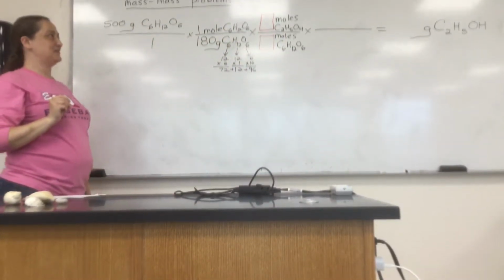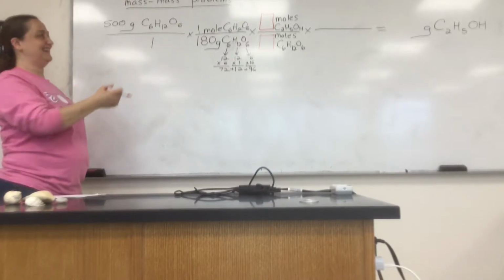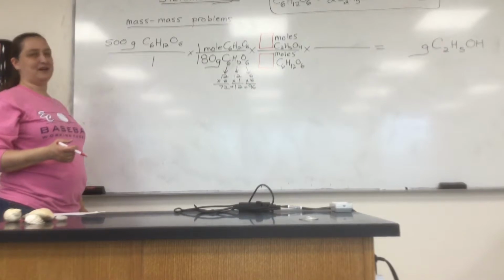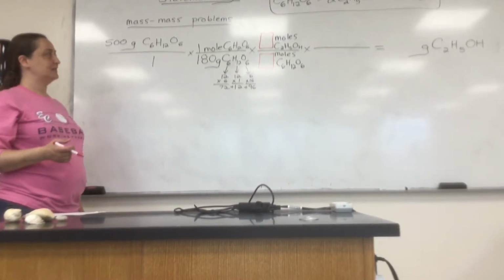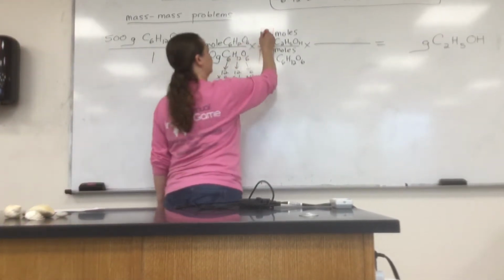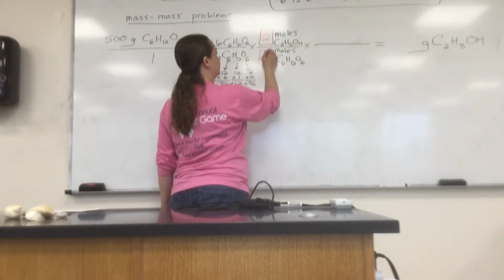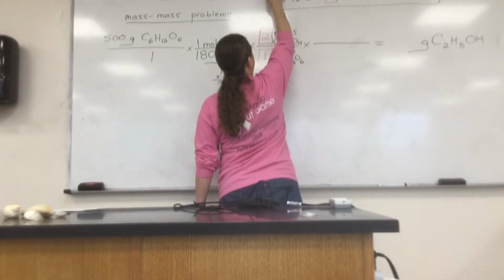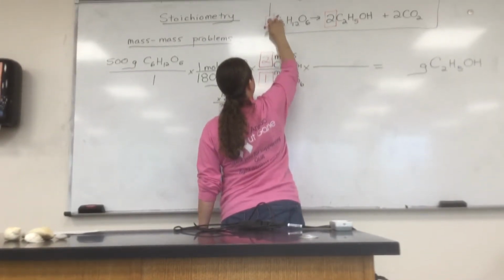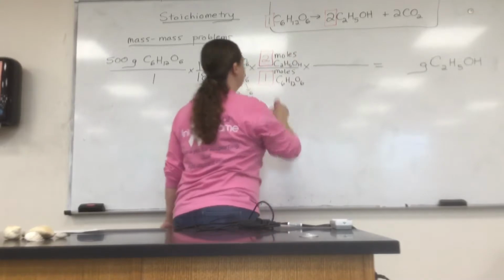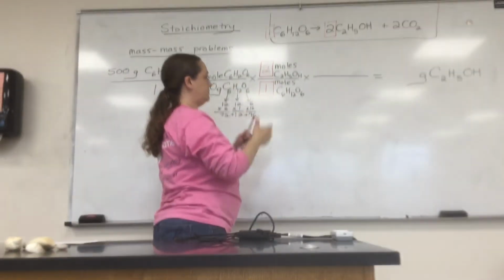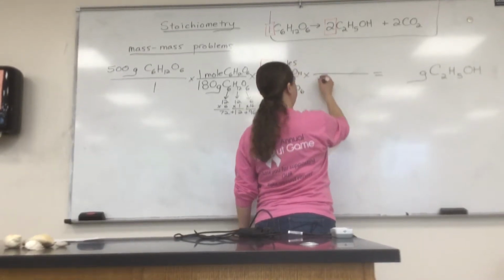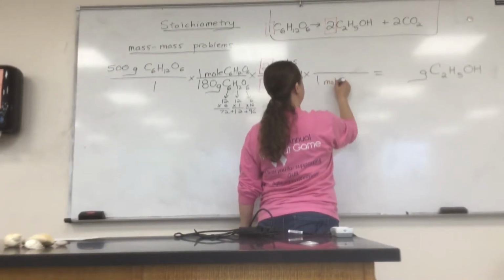Okay. Let's see, who should I call on? Caitlin. Or Kathy, whichever. What's the mole ratio here? So the top would be 2 moles. And then the bottom would be 1. Yes. That came from up here in the balanced equation. There's nothing here, so we count that as a 1. Okay, so 2 moles over 1 mole. And then, again, whatever you have here carries down to the bottom of the next fraction.